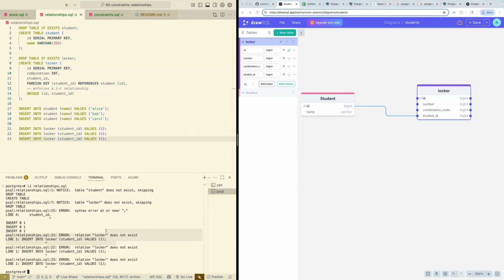And let's see here. I have a syntax error. But you need to give it a combination for locker. Am I missing something?